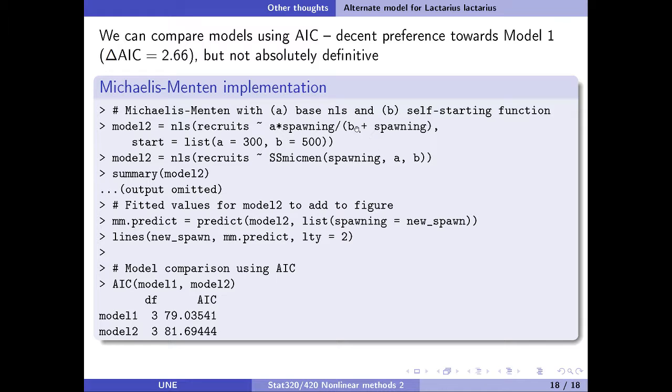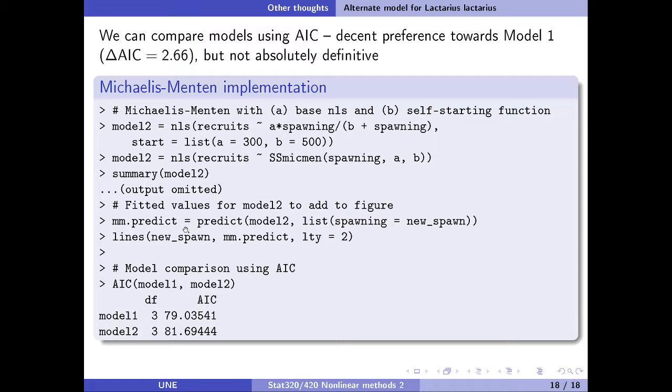These two models are absolutely identical, and the summary of model 2, no matter how I specify it, is going to be absolutely identical. You do have to be careful that you use the same parameterization if you want identical output. There's different ways you can parameterize the Michaelis-Menten model, and if you parameterize it in a different way, you'll get different results, obviously because it looks to R like a different model. Now I'm not so interested in the summary here.